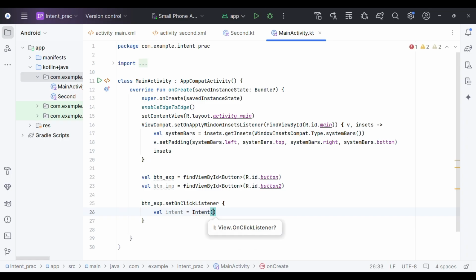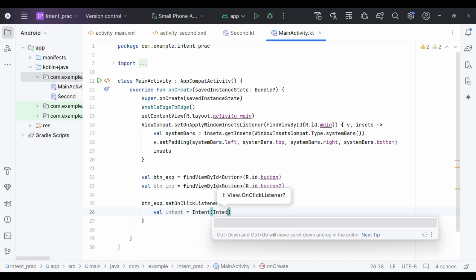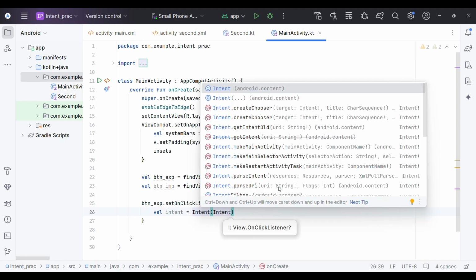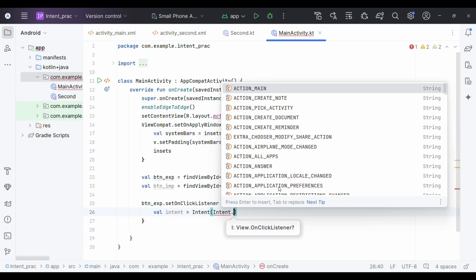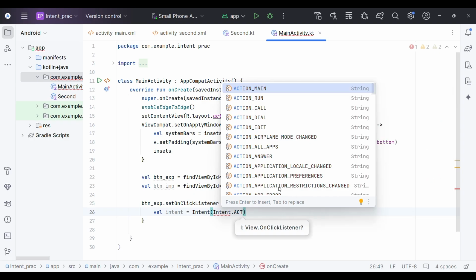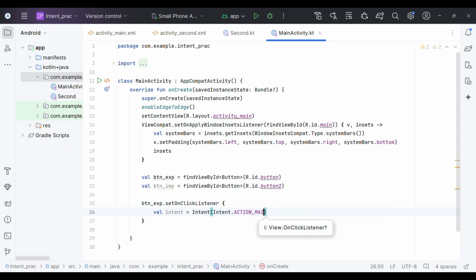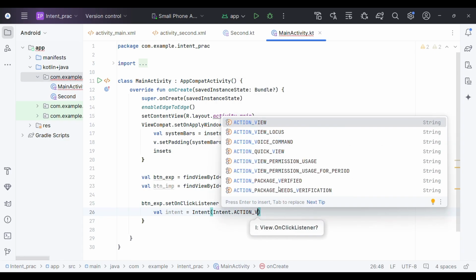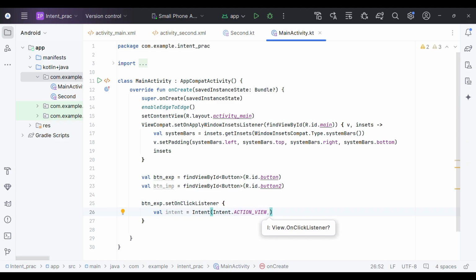Use the suggestions to import class automatically and then simply write Intent.ACTION_VIEW. We have to select action view, so I will write action and then view. So we'll check for the action view here, ACTION_VIEW.